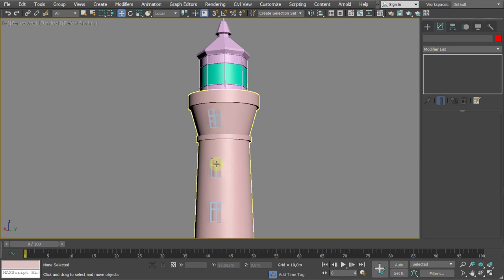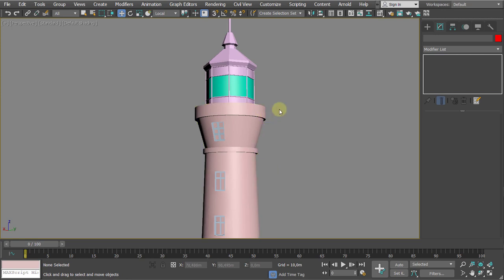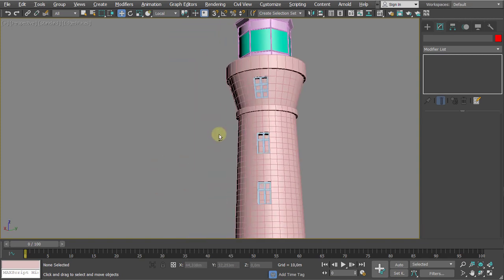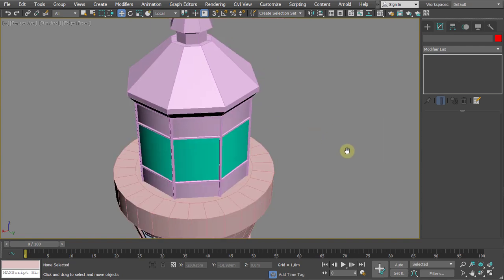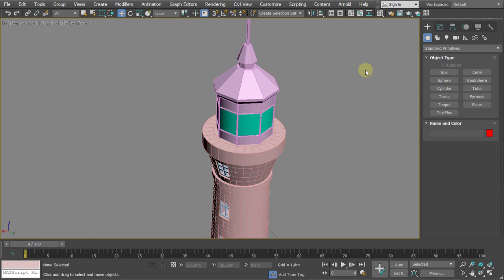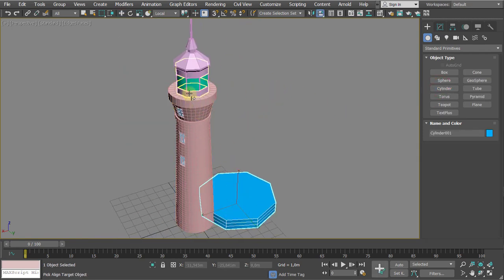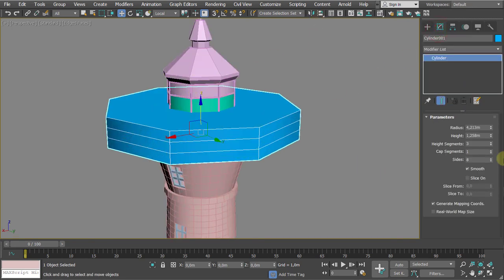I have no glasses here, so probably I will solve that later on, but it's time to create the safety bar here. So for that we will have to have some kind of a sidewalk, a kind of a walking plank going around this gazebo, and I will create what? So probably a simple cylinder will do the job. So simple cylinder, Shift A, and using Shift A, quick align to align this cylinder under the gazebo.